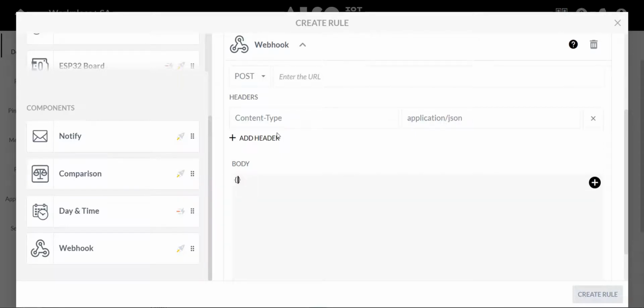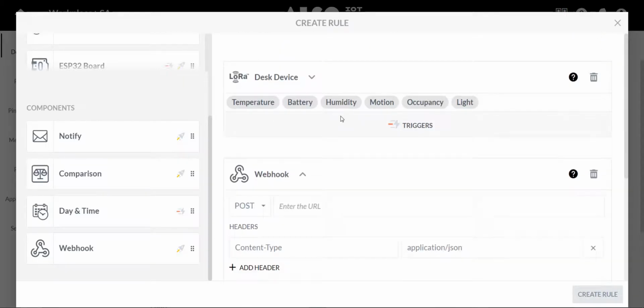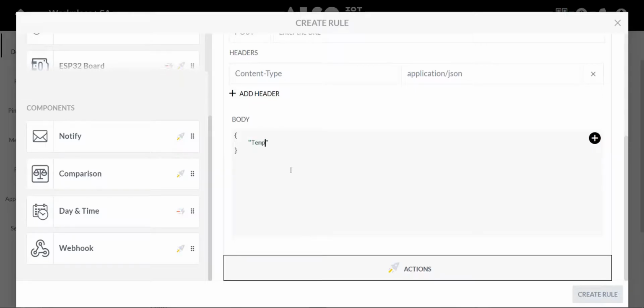In body you will use dynamic context, so for example all of these: temperature, humidity, occupancy, motion, battery, light. It's good to do this previously in the ALSO IoT platform because you can copy the entire body and paste it in this JSON body scheme in Power Automate, and this will facilitate your work.